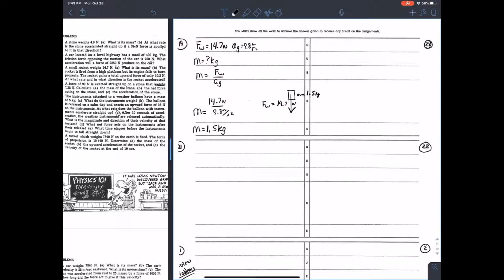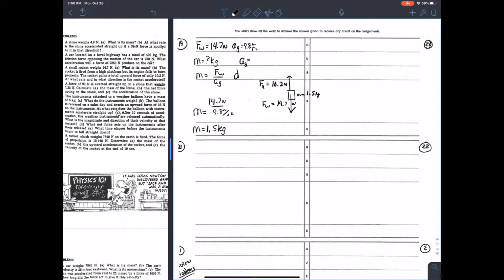So if we have an upward force, that means we're going to draw an arrow upwards, but that applied force upwards is only going to be a 10.2 Newton force. So there's not going to be enough thrust for this rocket to go up into the air. The weight is greater than what the upward applied force is going to be, so it's going to fall down. And this question, I'm sure it's asking, what is the acceleration downwards? All right, so acceleration, I'm going to put D downwards.